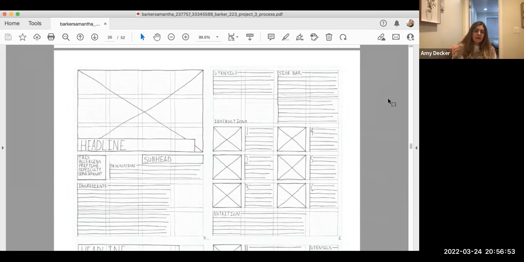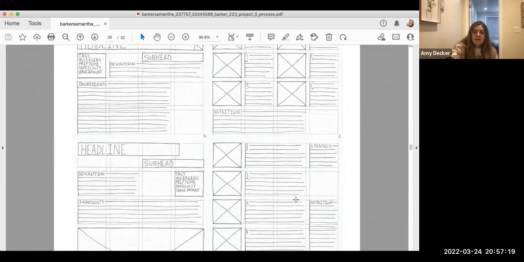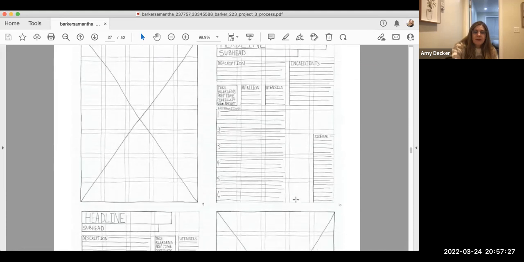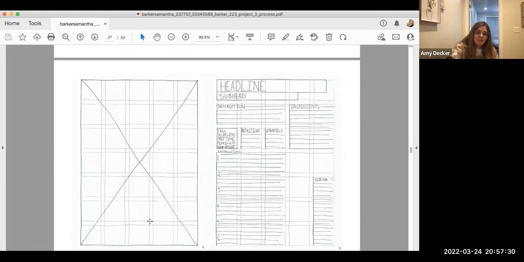So they're looking at the photo at the top of the page, headline, subhead, description, the tags of allergens and prep time and difficulty all in a box. The ingredients list over here. Maybe it's a little too wide. They're exploring what that might look like. Utensils, the sidebar. What would it look like if they included all 6 step-by-step photos? And here's the second spread. Here's one with just one really big photo, and so on and so forth.